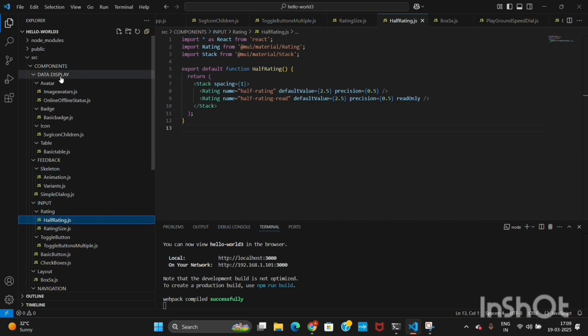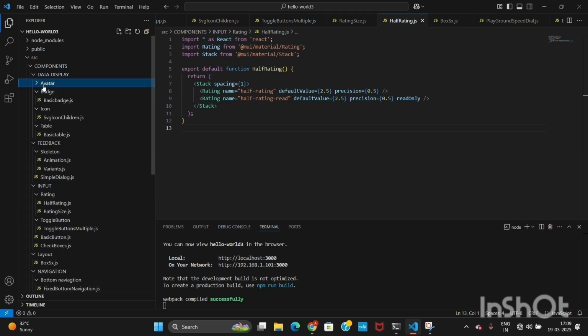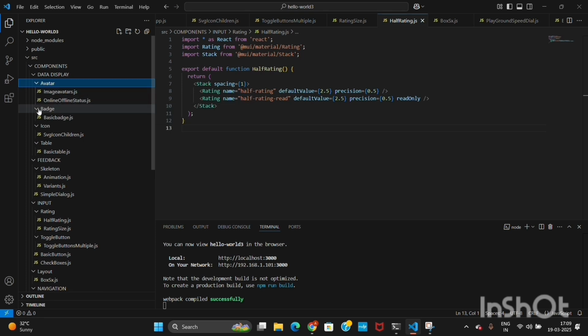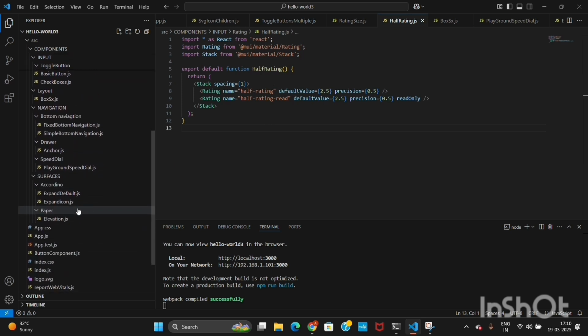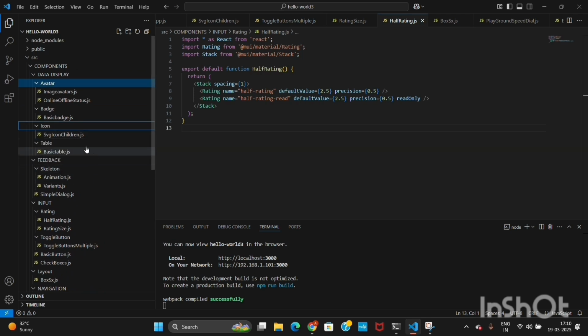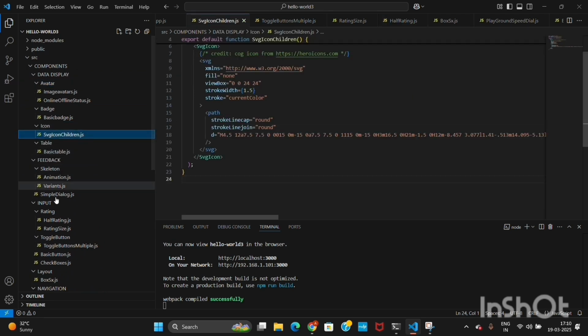I have imported all the files which are present in the different folders: data display, avatar, badge, icon, table, feedback, input, checkbox, layouts, toggle button, navigation. These are all the different types of component folders present on that website. I have imported all the files and components, pasted them here within VS Code, and run all the commands which are present in that.